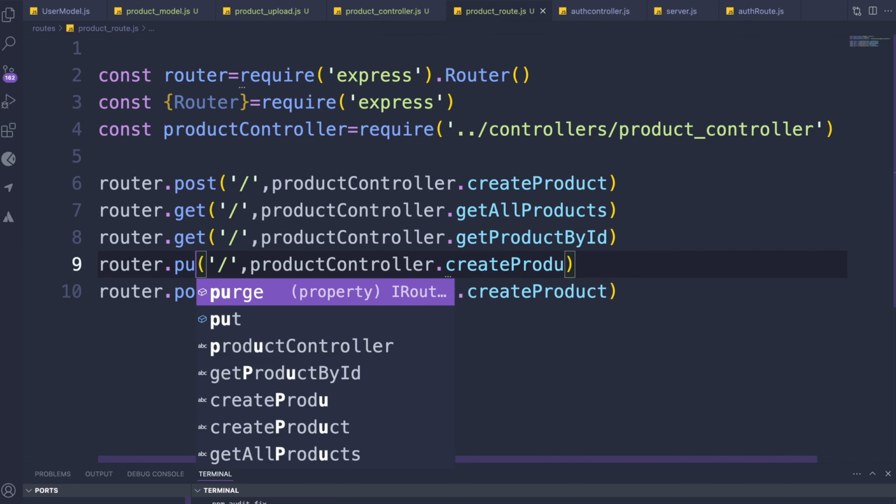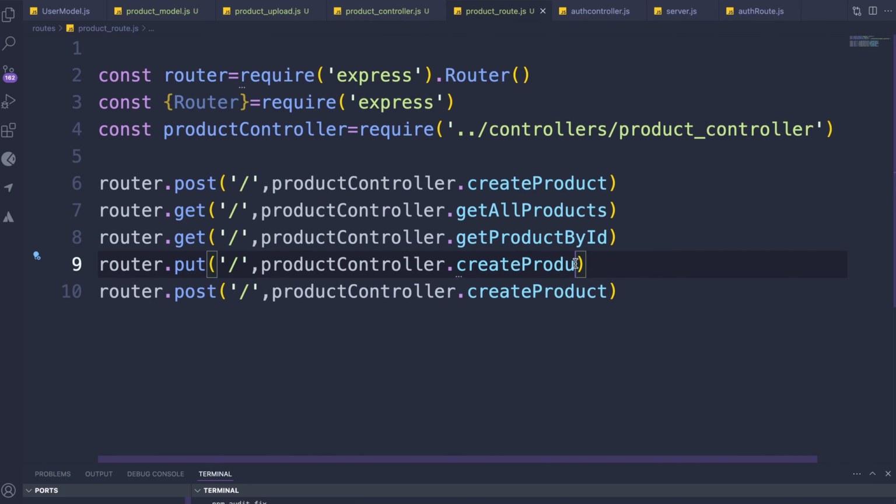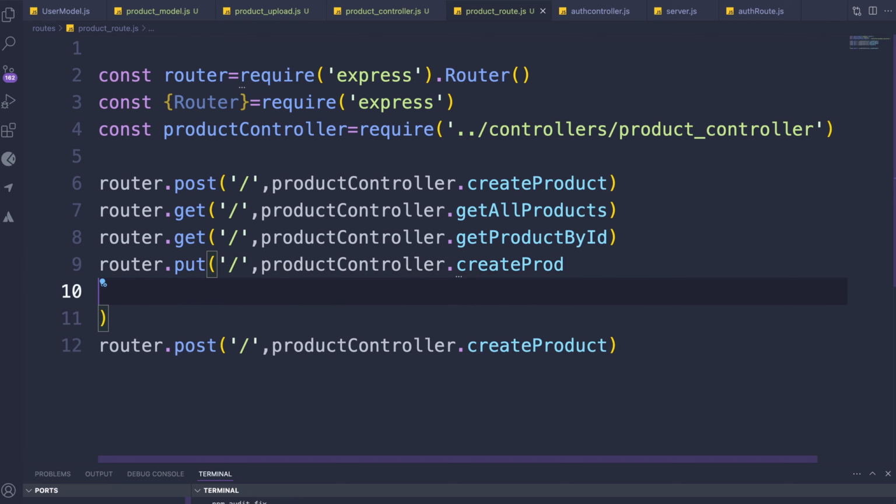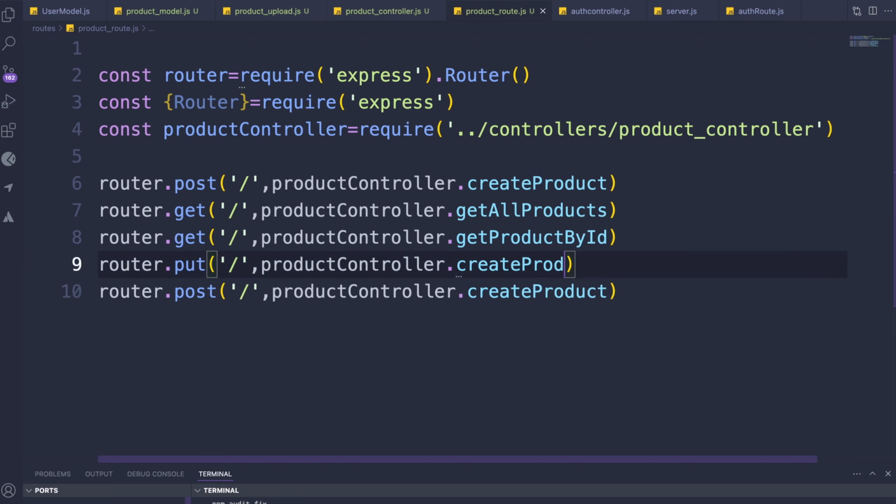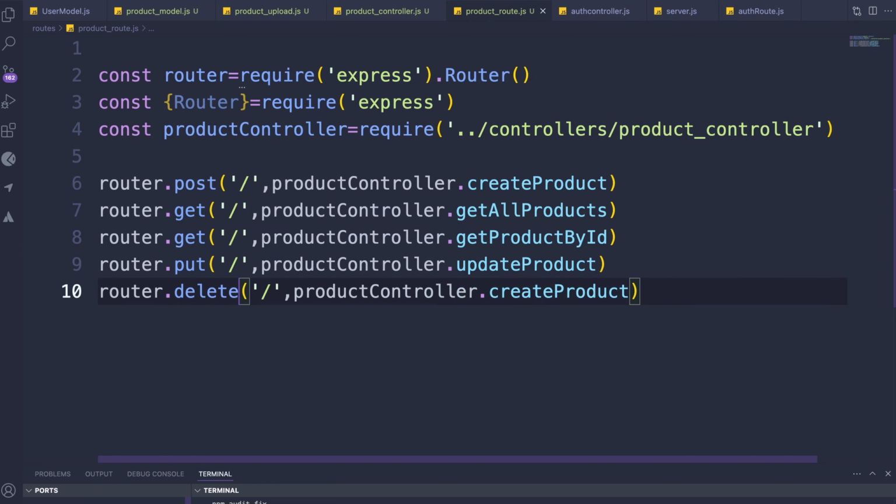We need a put function that we are going to use to update our product, update product, and then we also need a delete that's going to delete our product.